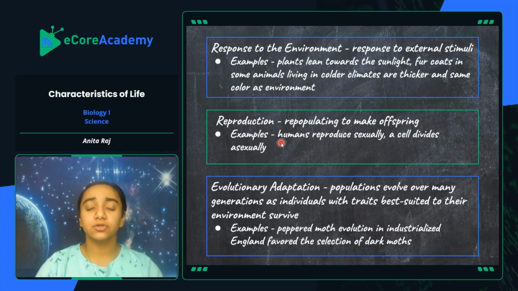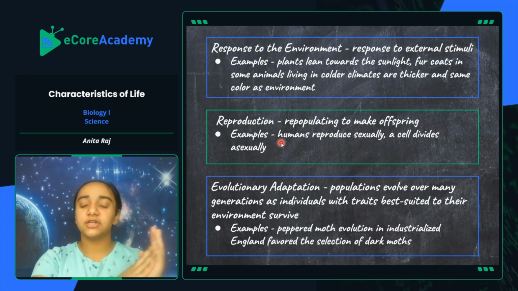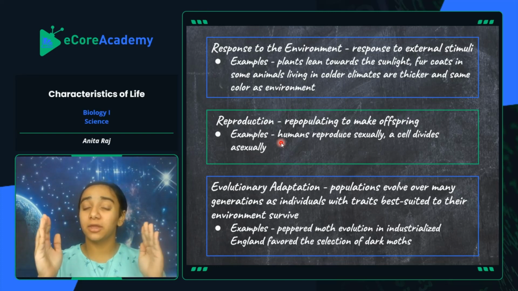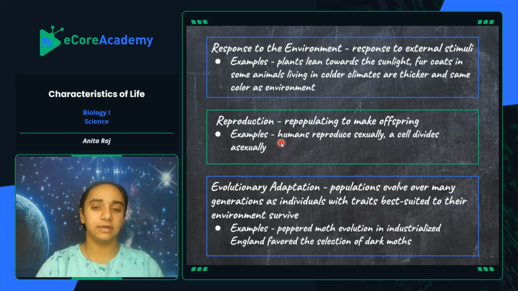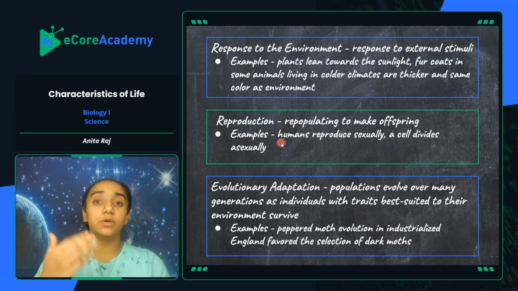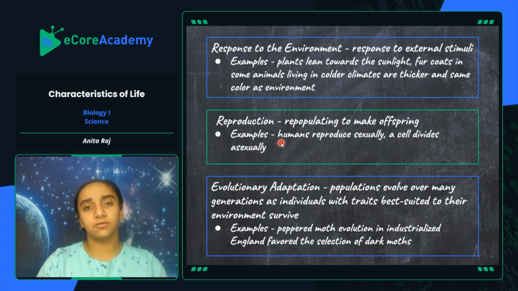Adaptation is those changes, an individual changing so it's better suited to its environment, so has the highest rate of fitness and survival. In this case, populations evolve over many generations. You obviously all know that things don't change very quickly over time, especially when you're thinking about on the population scale. Things change very, very slowly over long periods of time. And individuals in these populations that have the best traits that are best favored to survive in these environments will survive. The reason this is a characteristic of life is because living forms are more adaptable than non-living forms.